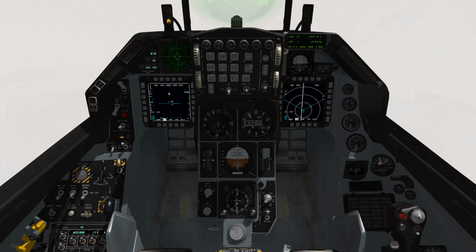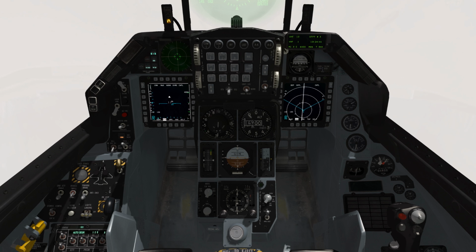Now there's no DME indication printed on the hold, so we're going to assume that it's 1 minute legs. So when we get to Nosong, we're going to do our 7 T's, including time. We're going to note the seconds on the DED, and we're going to use that as a timer. We're going to fly 1 lap around the hold, and then we're going to turn left for the DME arc. So the arc is at 13 nautical miles, so at about 10 nautical miles DME from the Changju TACAN, we're going to begin our left turn.